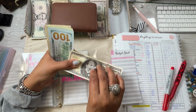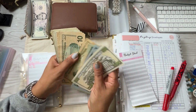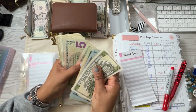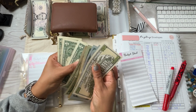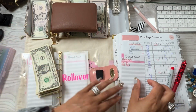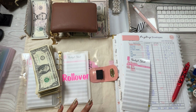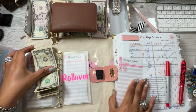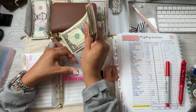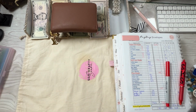So here's a $5 placeholder, representing money that's in the bank. So 500, 600, 700, 800, 820, 840, 860, 880, 900, 910, 920, 930, 940, 950, 960, 970, 980, 985, 990, 995, 1,000, 5, 6, 7, 8, 9, 10, 11, 12, 13, 14, 15, 16, 17, 18, 19, 20. So $1,020. And you guys, I forgot exactly what that amount was. I swear, 1,020 minus 944 equals $76. So I added $76 into that envelope. Ugh, quickly forgot. So now I have $1,020 in rollover money, which means money I budgeted for that I didn't spend in my wallet. Classic, right? Okay. So that is it for that part.